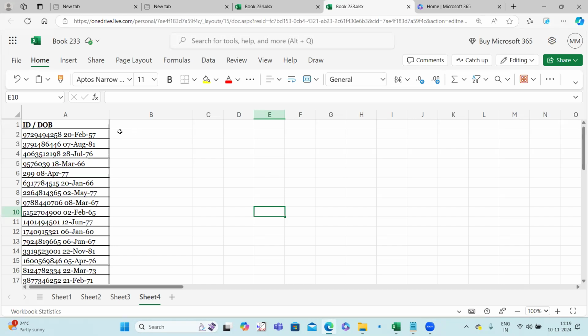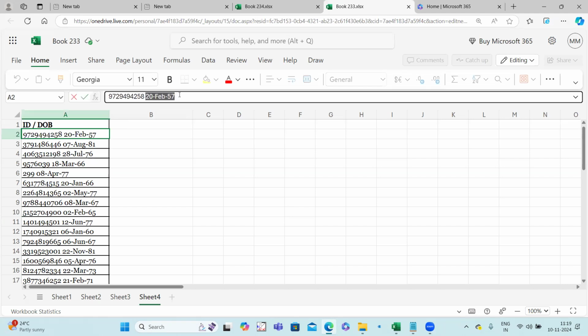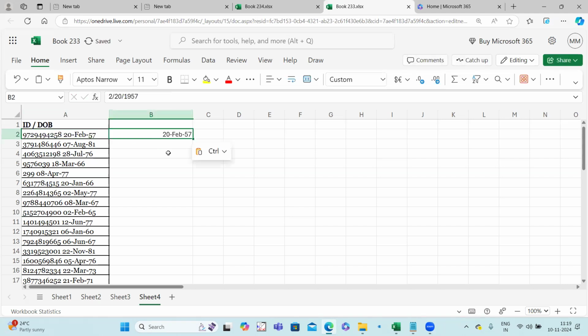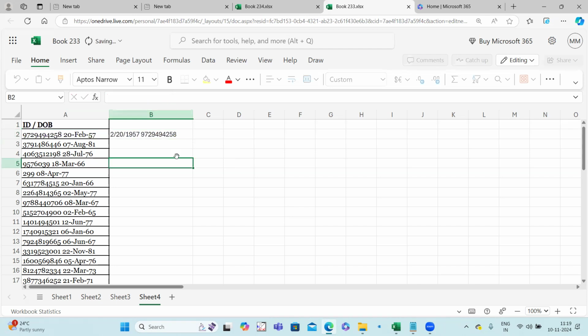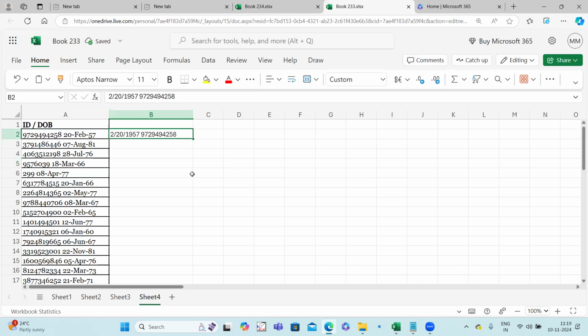The best method, I tell you, is that you can copy the DOB and paste it here. The problem is that once you paste this, the format is almost lost, because you have to copy and add this ID. That's not something we need. We have to retain the DOB format, because if you type any date, it is actually a number in Excel. Excel stores dates as numbers, as does any programming language. What is a date, guys? A date is nothing but a number. So how can we retain this?